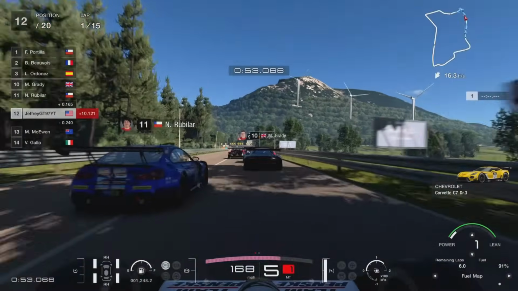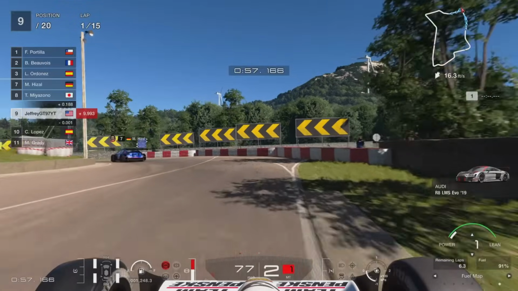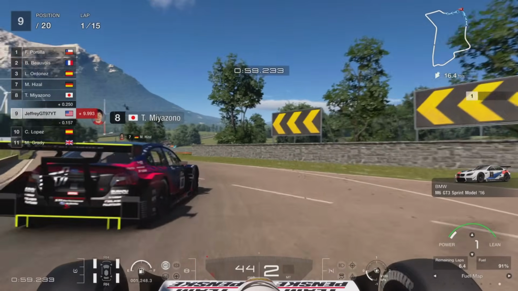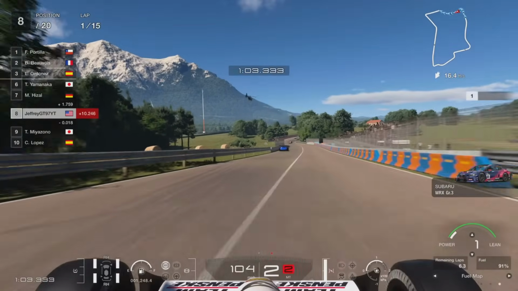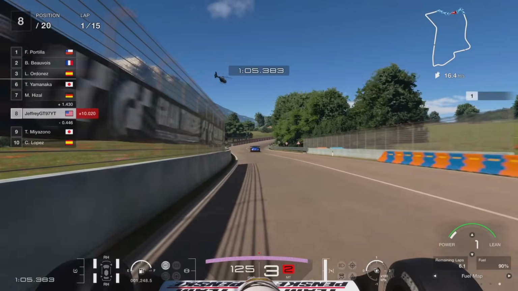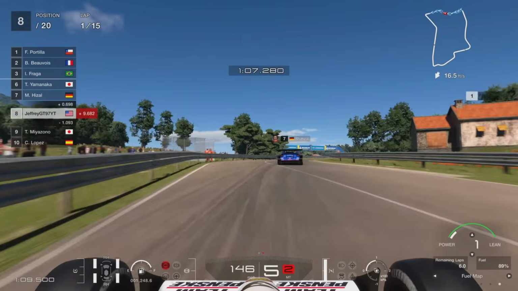As you can see, as we make our way through the top 10, we're going to be slowed up a little bit by that Audi. We're going to make a move on the outside, and it actually worked. We have to wait a little bit for the Subaru, go for that gap, and find ourselves in P8. So a very, very successful first lap so far in this run.